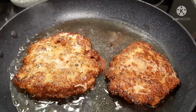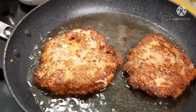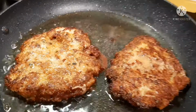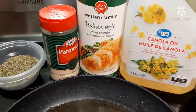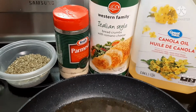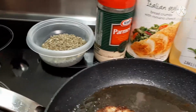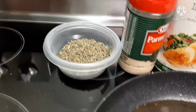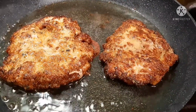All right, our pork schnitzel is done. That's our ingredients: canola oil, Italian style breadcrumbs, parmesan cheese, parsley flakes. That's all you need with this cooking.